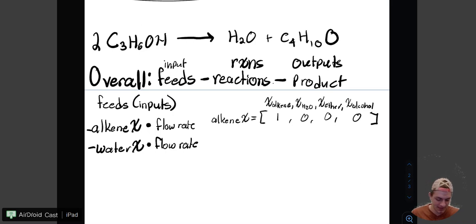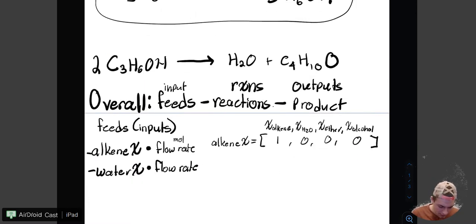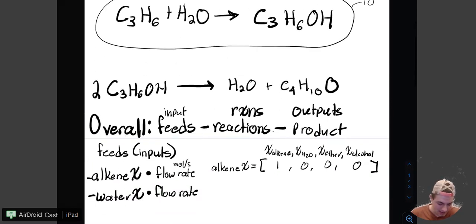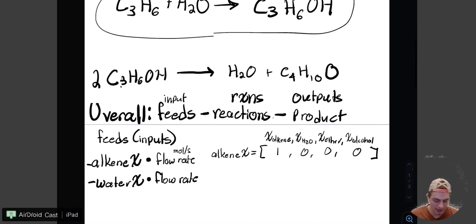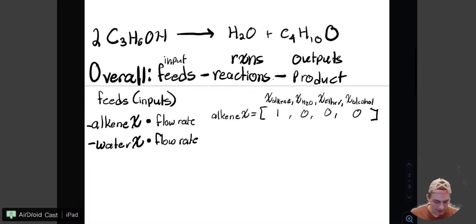Flow rate is going to be, I believe in this problem, moles per second, which is rare, however super nice for us because it means we're having to multiply by fewer constants here. So we have moles per second, and then this is going to be some sort of mole fraction here. And so from that, I believe we should be getting moles going into the system. Yes. So we're doing everything in units of moles here. Okay, so that takes care of our feeds.